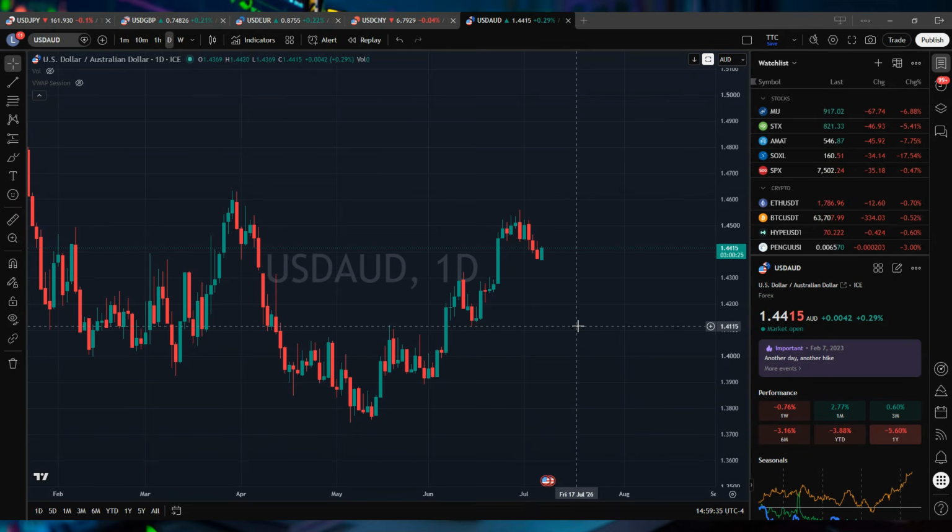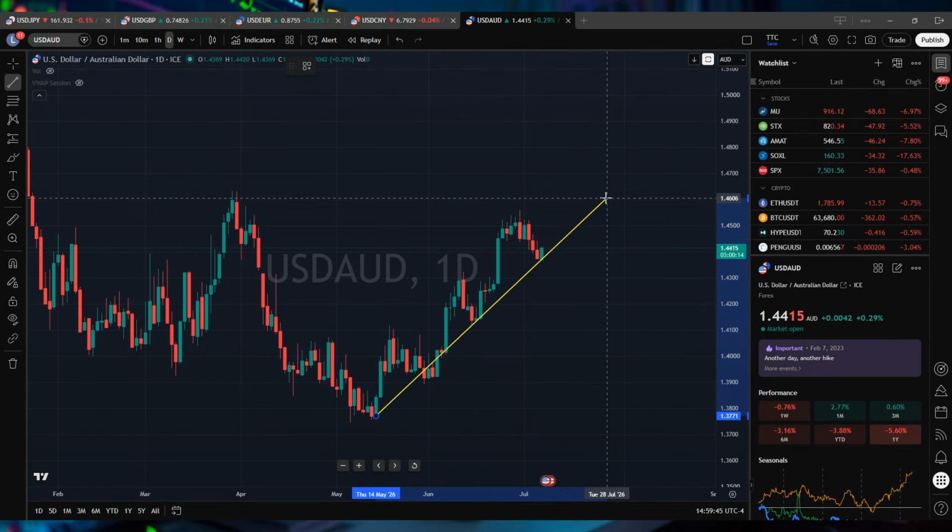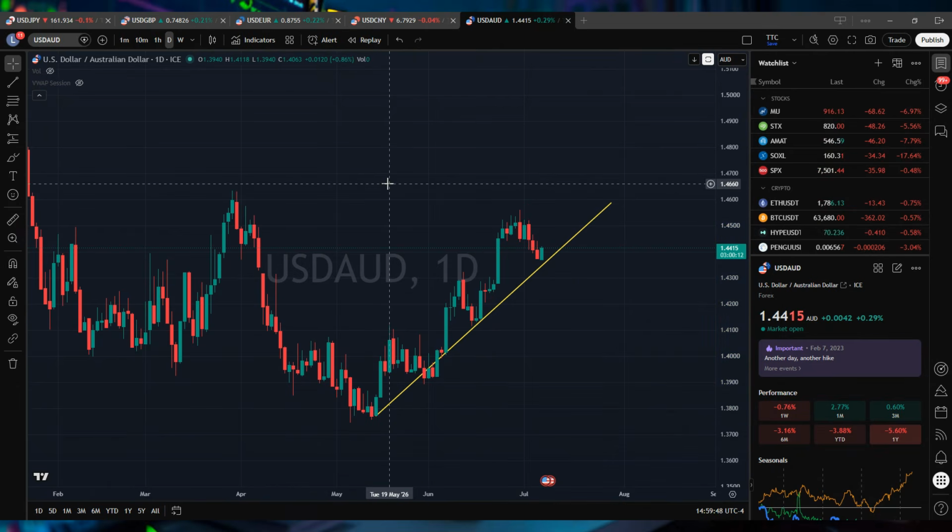So the first thing that I'm watching is, hey, instantly, nice potential upsloping trend line, right? What if we see a good break of this? We saw it potentially try and break previously, but it was unable to do so. So we'll see if it can get up there, right?